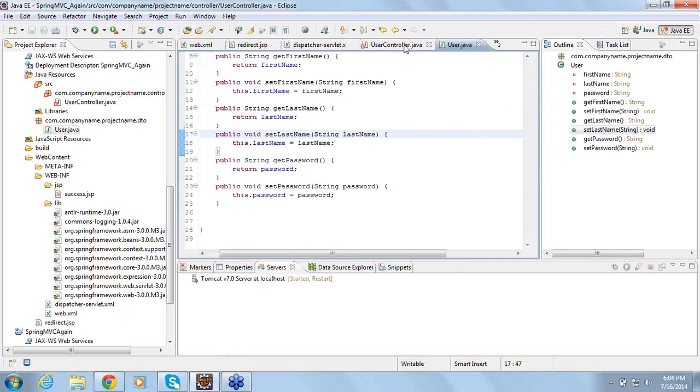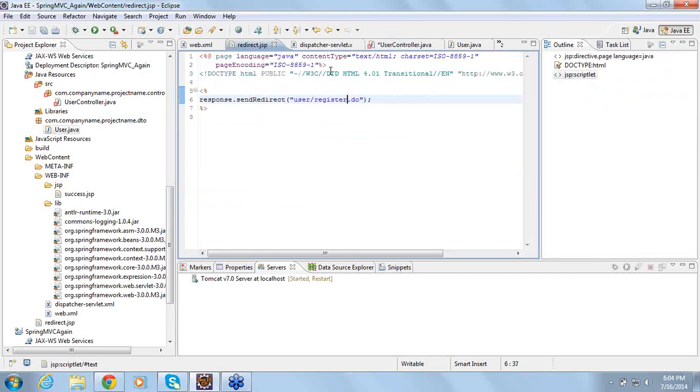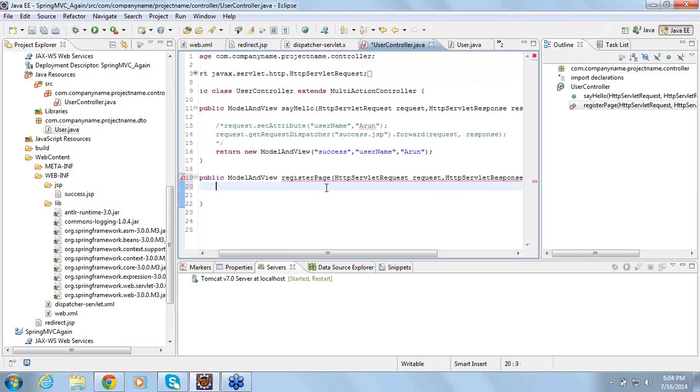Now what we need to do is, first you should display the registration page. I just say registerpage.do. Now in this, I want to return a new model and view.